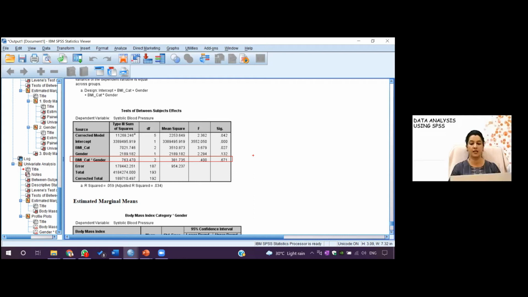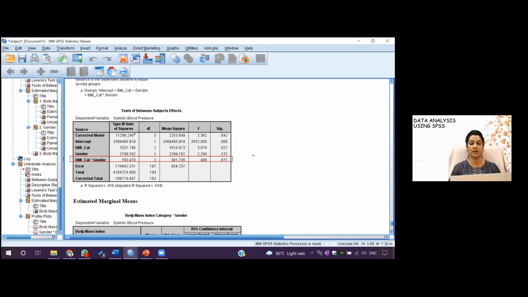So if this is not significant, what will I do? I will only report the main effect. Recall that flow diagram where we discussed whether that interaction effect is significant or not. If the interaction effect is significant, we report simple main effect.